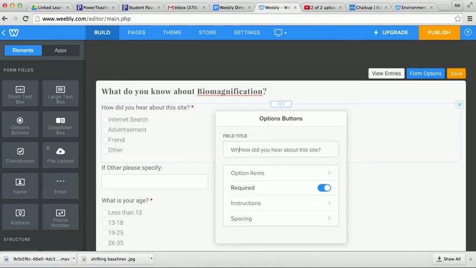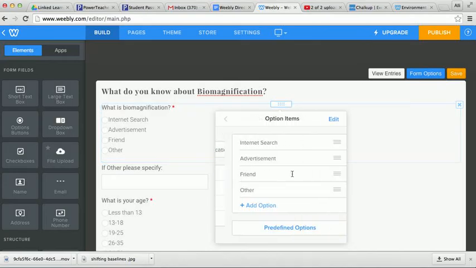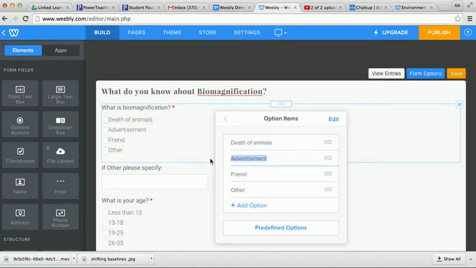So what is biomagnification, right? And then you can create your option items. So you could like go ahead and change them, like death of animals, or toxins that increase through the food chain.